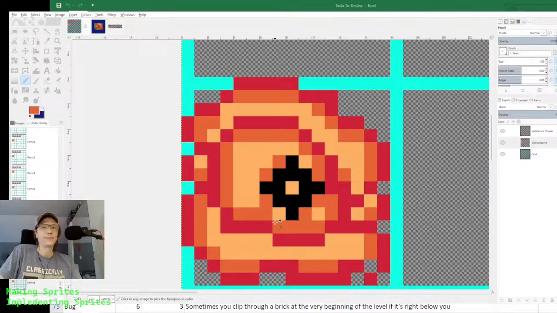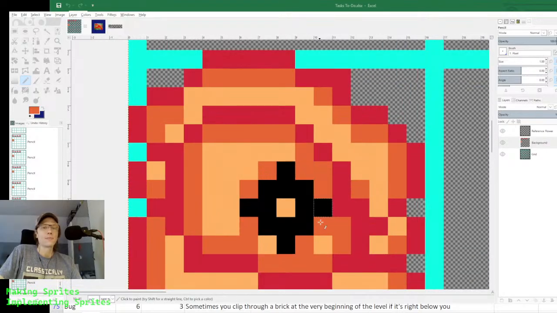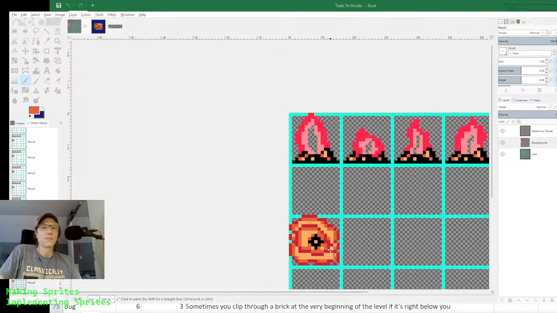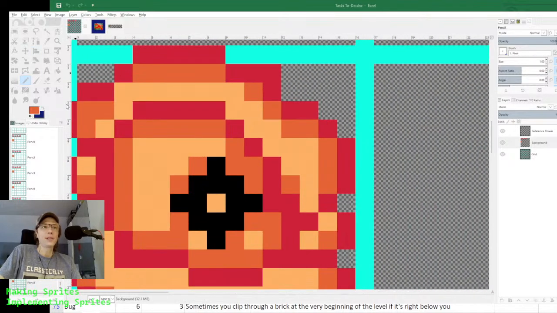Shape it. Maybe even do it like a little darker in there.